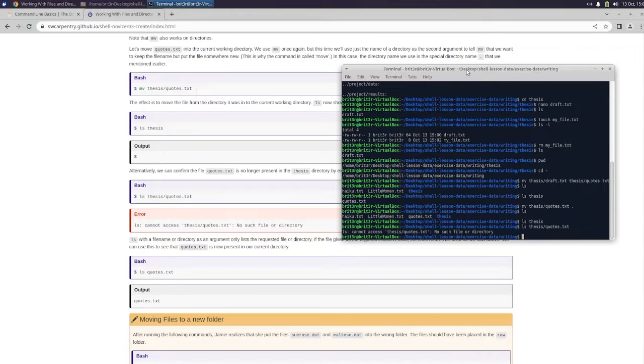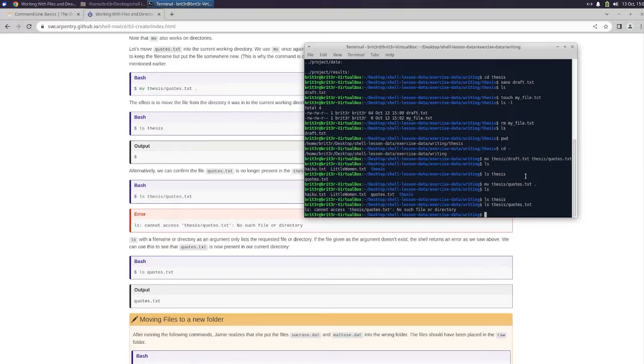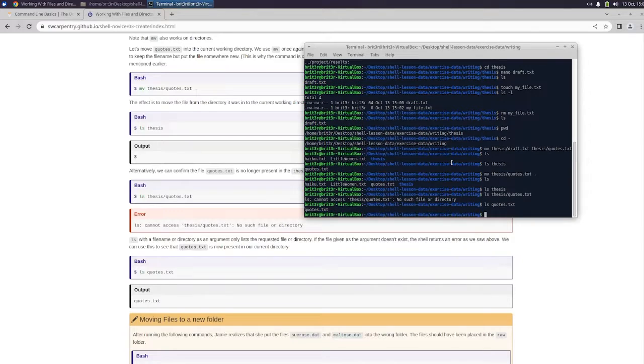No such file. ls with a file name or directory as an argument only lists the requested file or directory. If the file given as an argument doesn't exist, the shell returns the error we saw above. We can use this to see that quotes.txt is now present in our current directory. So ls quotes.txt, and it is there.